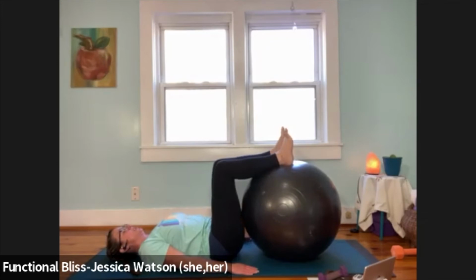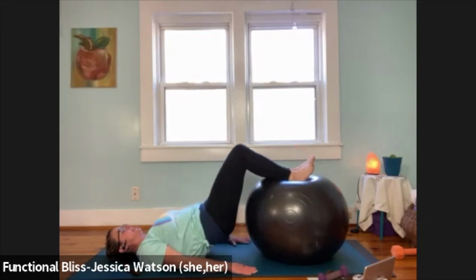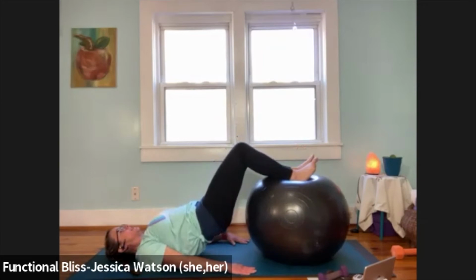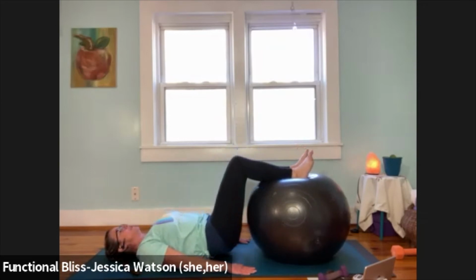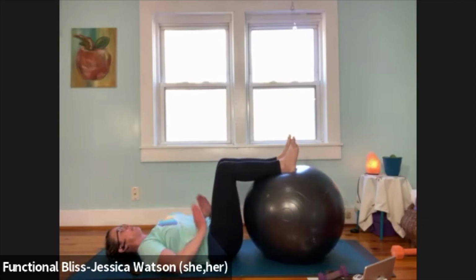Now we're going to push the heels into the ball, maintain that, lift your hips up nice and high or as high as you can control, hold it and hover for a moment, come down nice and slow and controlled. As you do this work here, pay attention. One hip might want to drive the truck. So see if you can get both hips, both knees and inner thighs working at the same even pace. So it might slow you down a little bit.